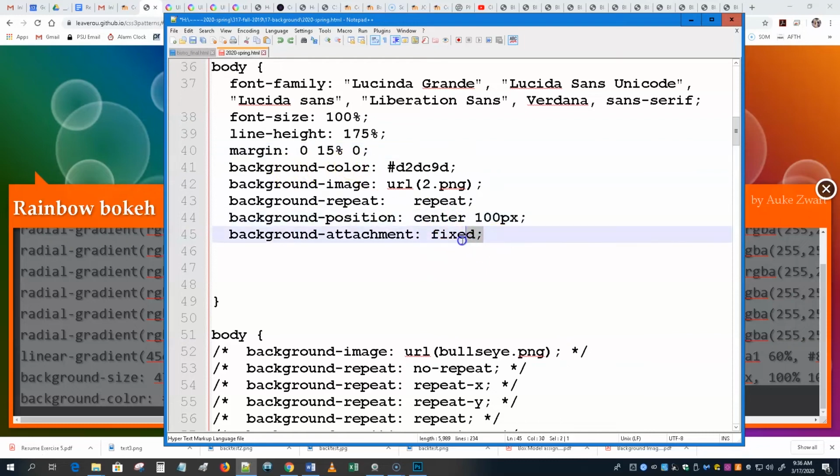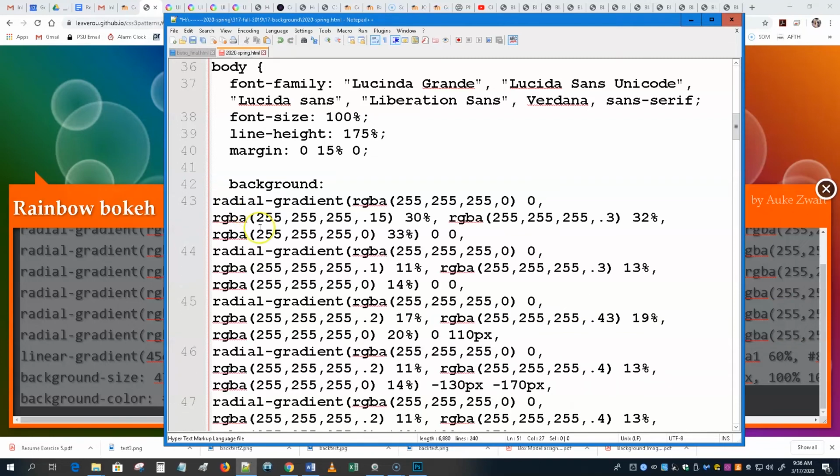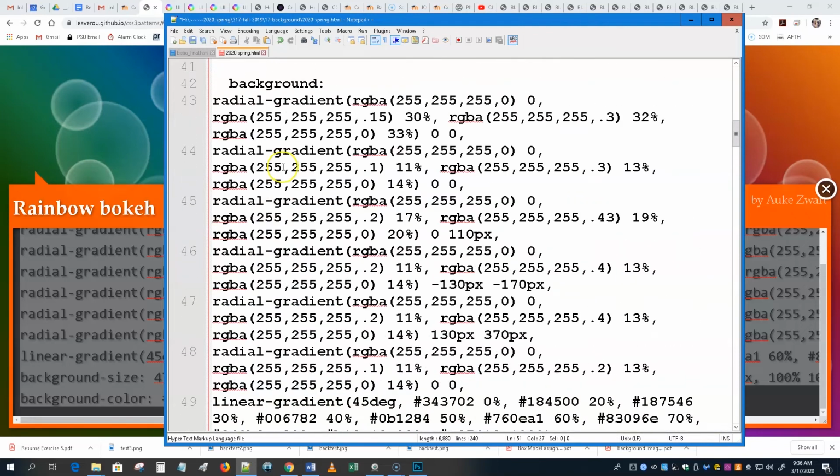Of course, we're not going to have a background attachment or position or repeat or image anymore. In fact, we're not even going to have a background color anymore. We're going to start right here without any background stuff at all and paste this whole thing in here. And it's a big bunch of stuff. You can actually go in here and play with these numbers and see what happens. It will be changing colors. You can see all these are color codes and position codes too, and then other things that draw shapes too. It's all code, though, that creates this image.